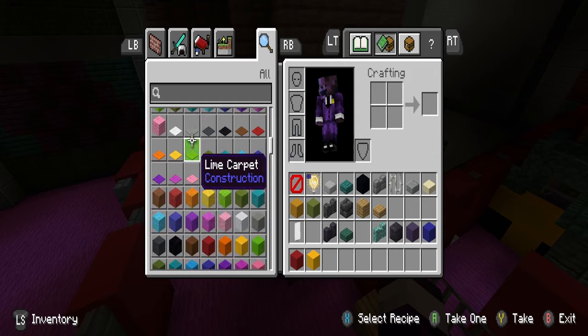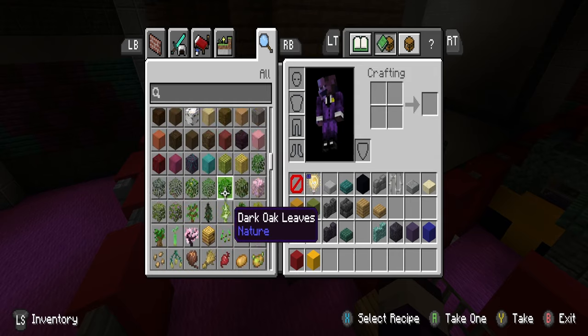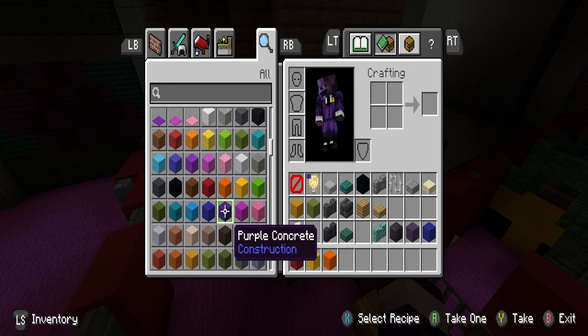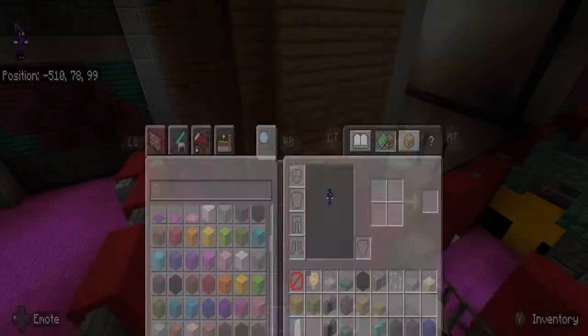Let's see what we're going to have to grab. So, if it lets me. Thank you. Okay. Orange concrete. Purple concrete. And light blue concrete. Pink concrete. And lime concrete. And that is basically it.